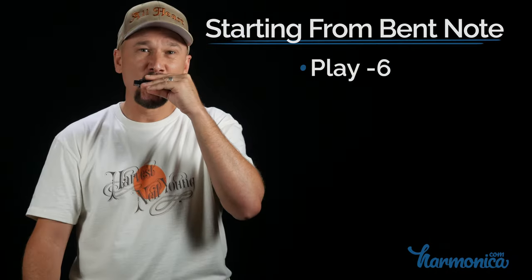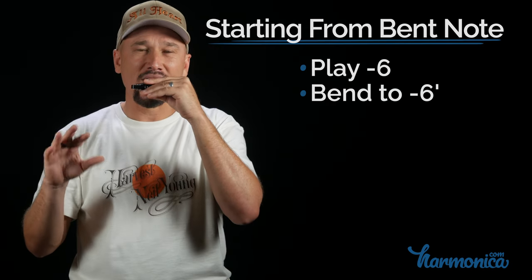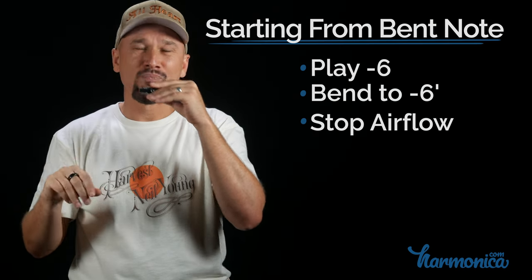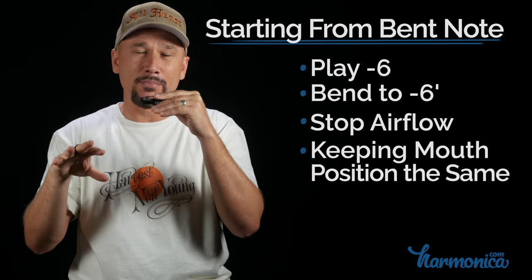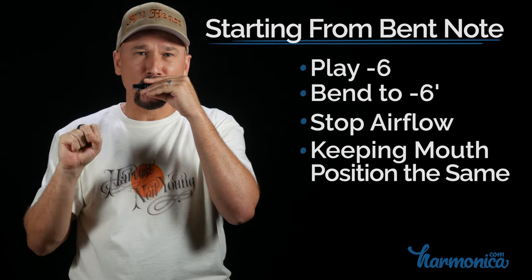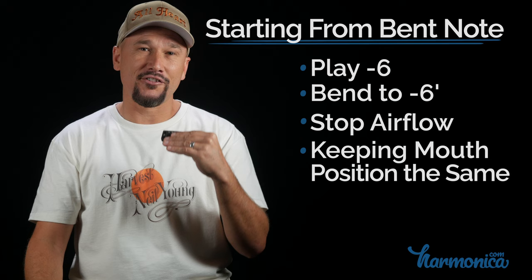If you're new to bending, it might be a little bit hard to start in the bent position. How you work on that is you start by playing the draw six, then you bend it down, and then you just stop your airflow. And then focus on keeping your mouth position in that same position and starting and stopping the airflow. So. That's how you practice being able to start from a bent position.